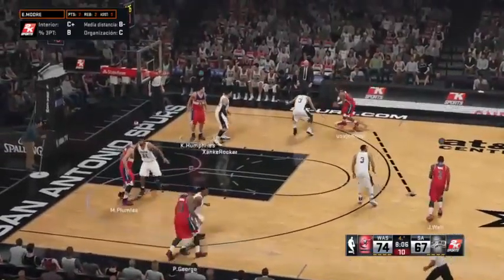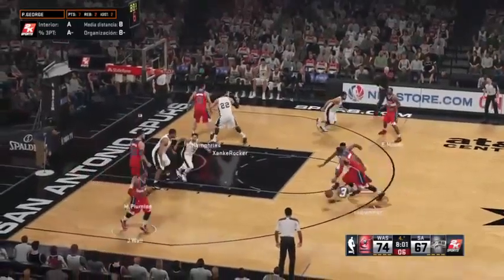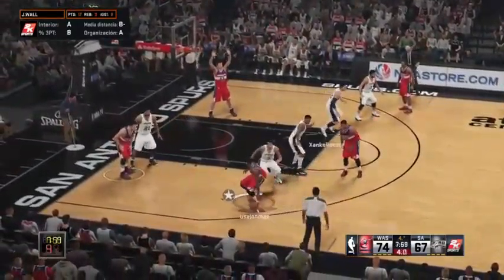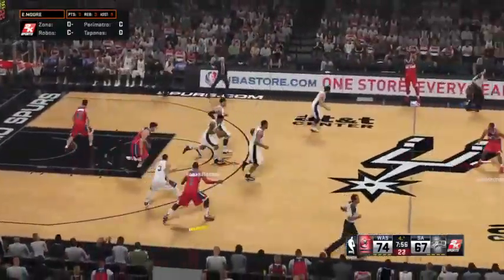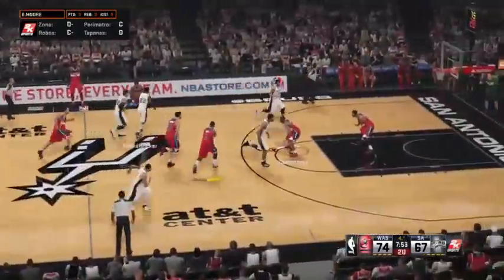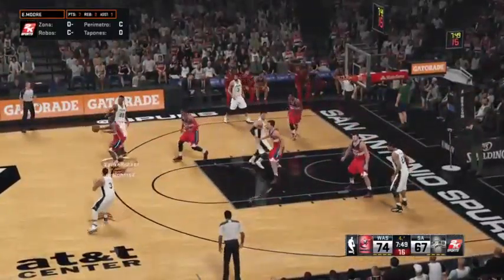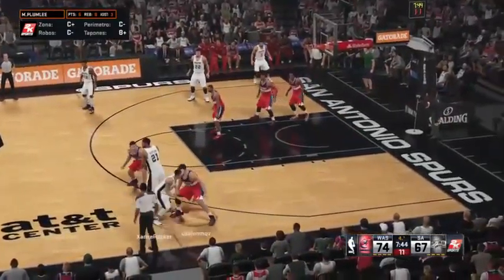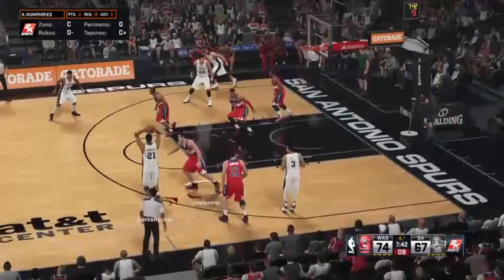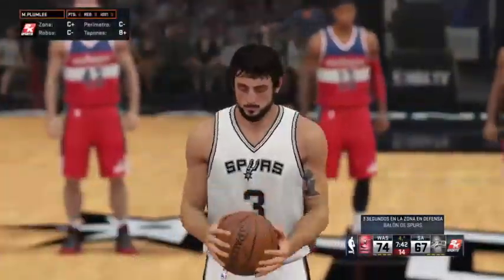Wall against Hill. The dish now to George. Here's Wall. And again, Washington no good. Boy, he has been struggling mightily in this quarter, guys. True. He really seems to have tightened up a bit for whatever reason. He looks tight. Hill dishes to Duncan. Too long in the paint. He's hit with a 3-second violation.